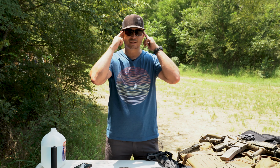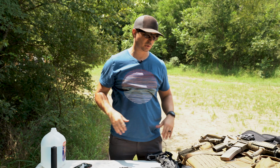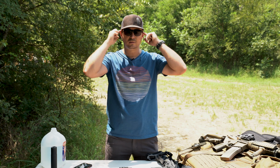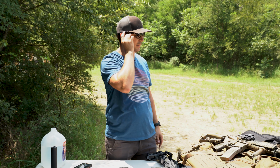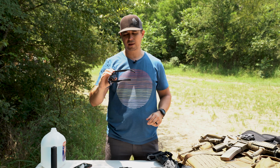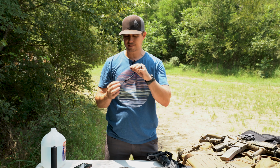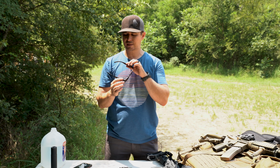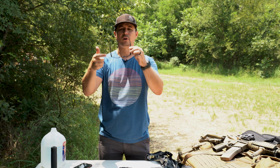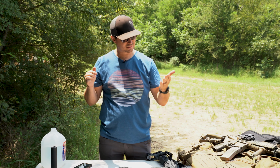But also what makes these nice is when I've got ear pro on. Normally I use in-ear, especially shooting rifle, but if I have over-ear pro, these still make a nice seal. So the seal isn't broken by my glasses and they don't push against my temple, don't give me a headache. So Flying Eyes, $200 for these sunglasses, but they are fantastic. And they say designed and assembled in Austin. So obviously they're made somewhere else, but they put the arms on in Austin, Texas. But yeah, flyingeyes.com, talk to them.